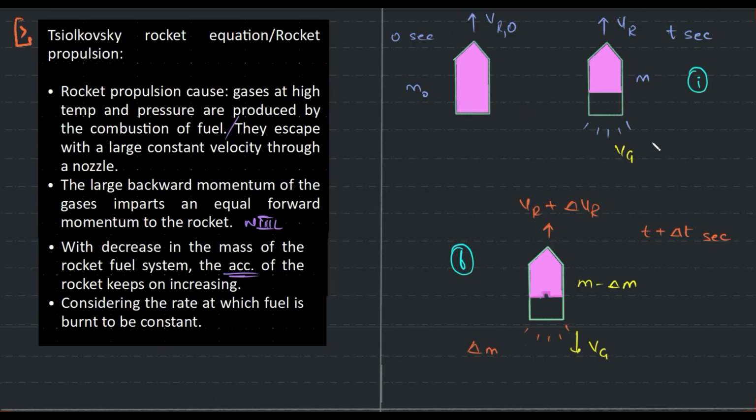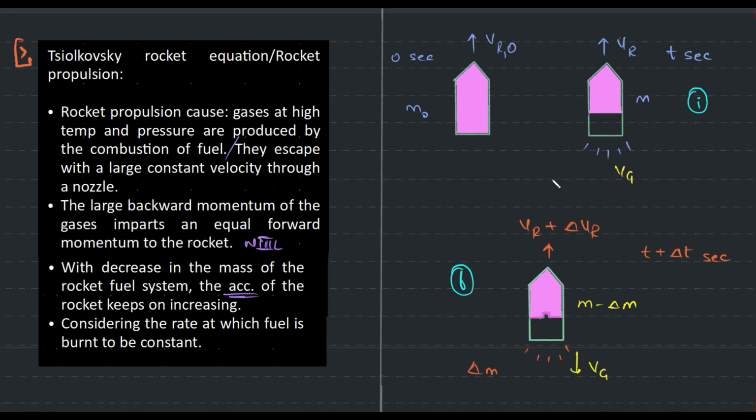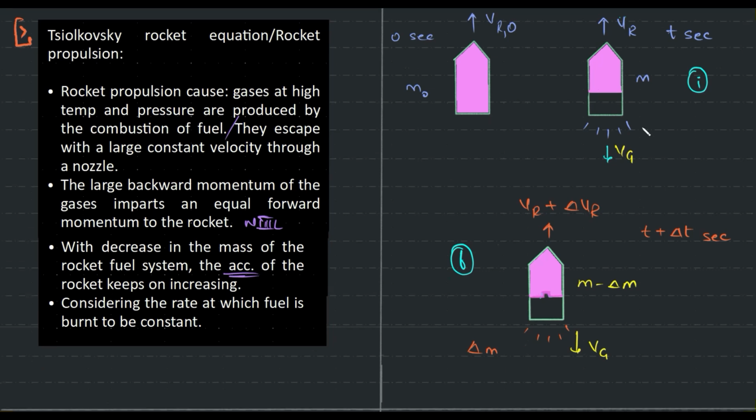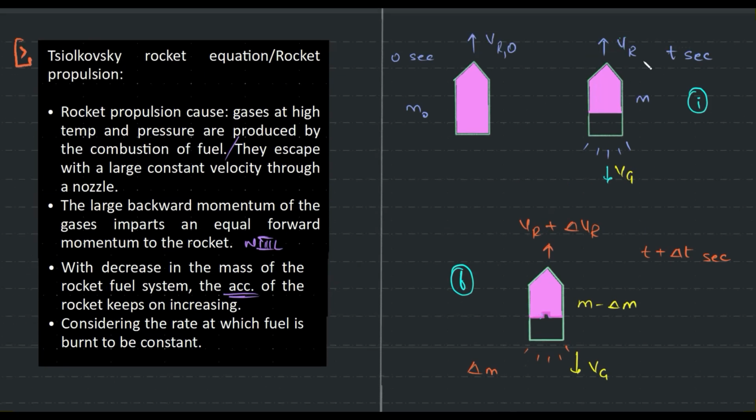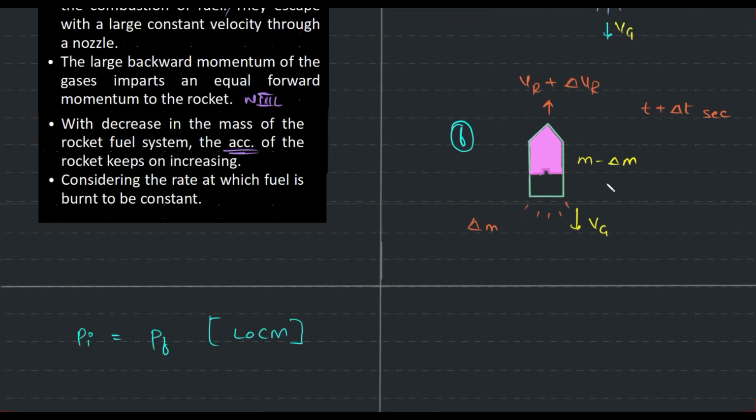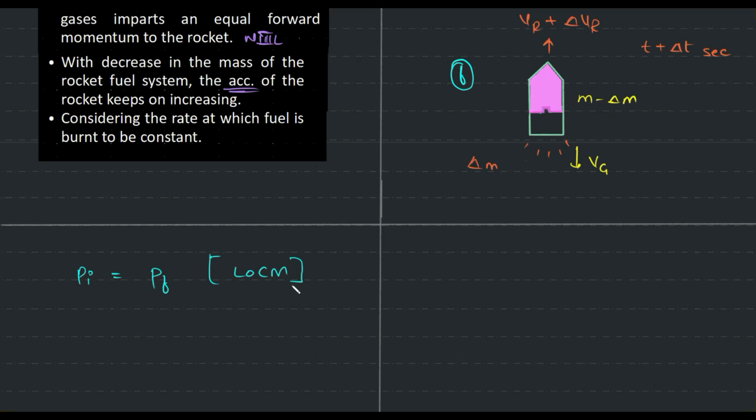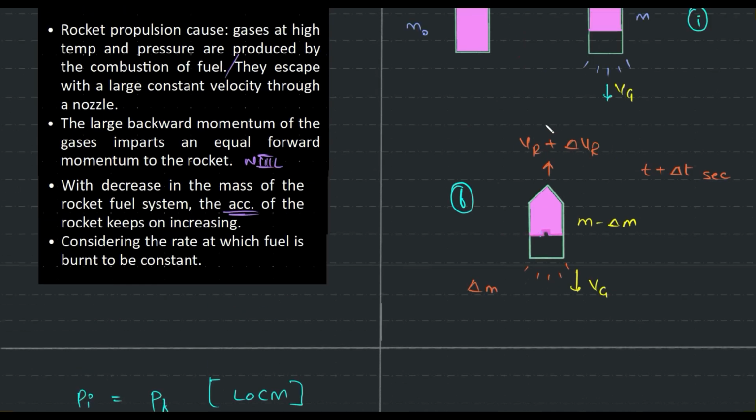Given an isolated system, here the force is such a large force that we can ignore any air and all of that. So air drag, wind and all of those forces, we can ignore. When we ignore all of those forces and look at the momentum over here and the momentum over here, it has to be conserved as per the law of conservation of momentum. The system's momentum has to be conserved when there is no external force acting on it.